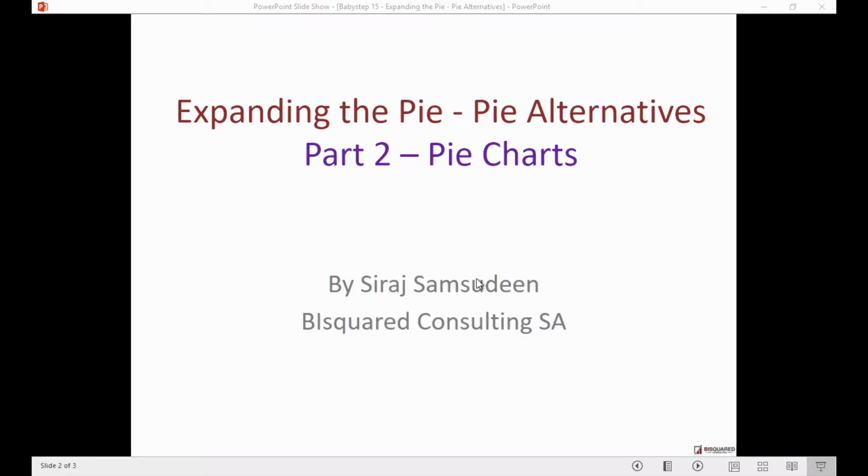So in this part 2, where we are talking about the alternatives to pie to convey a message of compositions, let's get into creating pie charts in Tableau. Pie charts, for some reason, are hard to do in Tableau compared to other charts. At least they are not as intuitive as other charts are. In some sense, maybe Tableau wanted to discourage creating pie charts. I don't know the real reason, but let's understand what we can do in terms of creating pie charts in Tableau.